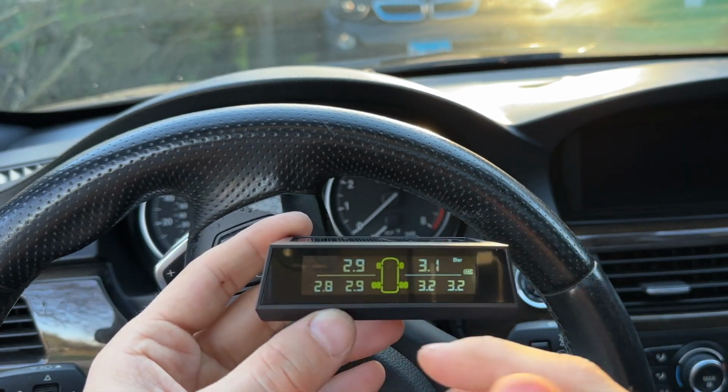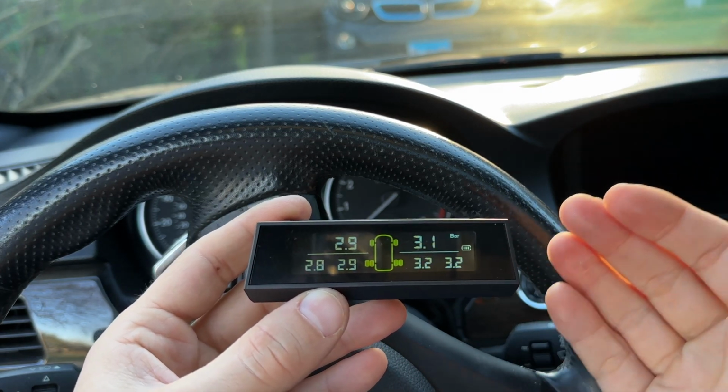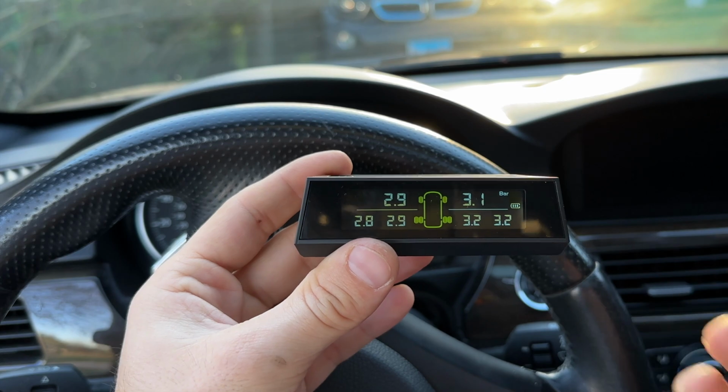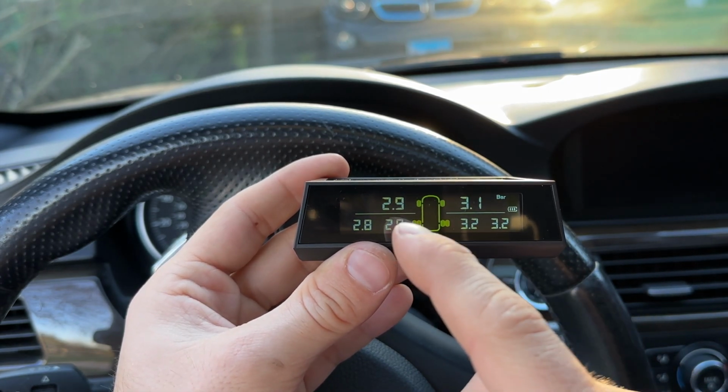And of course, you can install them any way you want. It's just a matter of screwing them into the correct tire. But you can also actually change and reassign which tire each sensor is. So if you don't want to go and take one off and put it somewhere else, you can do that. You can just do it in here.